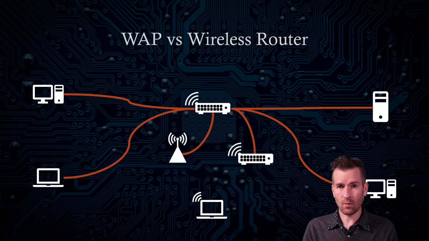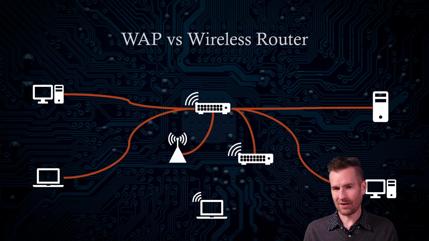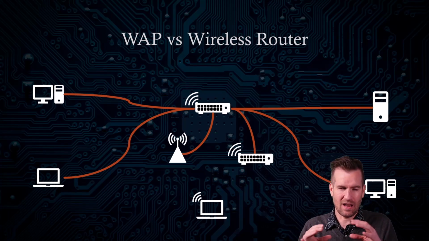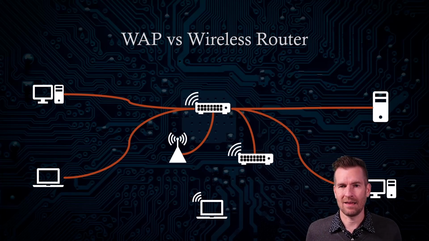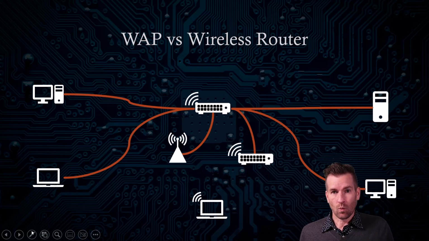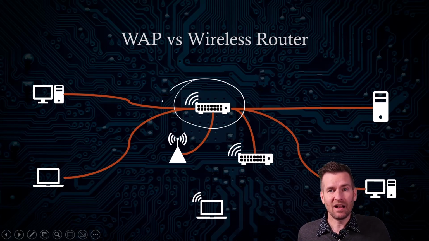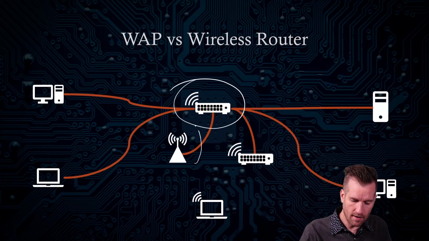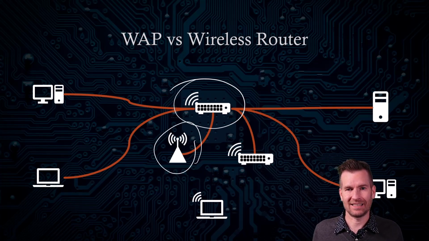But that's the difference between a wireless access point that just provides a wireless LAN for the users that are on your network, and a wireless router, which performs a lot of different functions. But I would say that cheap router probably doesn't provide great functionality if you had quite a few people on your network. It wouldn't quite meet that standard. What that looks like on your network is a wireless router sits in the middle of all your network, and then a wireless access point just adds to it to create some sort of functionality.